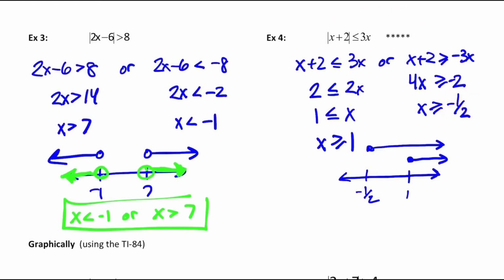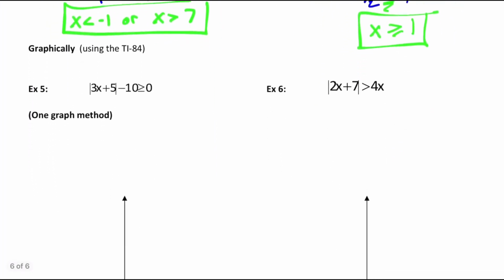But do you have to go through that process every time? Not really. If you want to throw in a number that's between these, let's test a 0. Just put a 0 up here and see if it's true or false. So I get 0 plus 2 is 2. Is 2 less than or equal to 0? No. So this doesn't work. That means this section of the number line is false, and our only solution would be this one right here. I don't care how you come up with this. You could just test a number in between them, or you could just test for extraneous roots. But our only inequality here is going to be x is greater than or equal to 1.